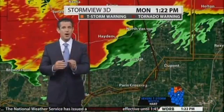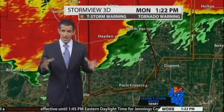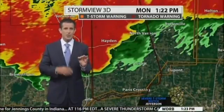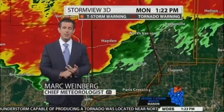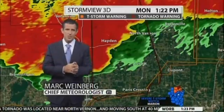We use the word duck, which means downstairs. If you can get underneath something, like a table, anything sturdy, that's a good place to go. You want to go to the center part of your house. And it's always critical to keep away from windows. Obviously, with flying debris that can occur in tornadoes, and even if it doesn't produce a tornado, still flying debris can break down windows. So you want to stay away from the glass. A center part of the house is always going to be the best spot.